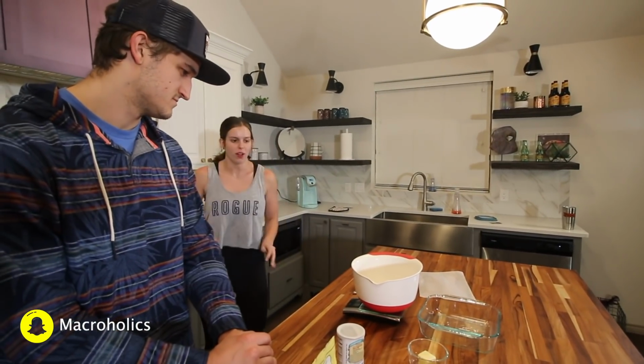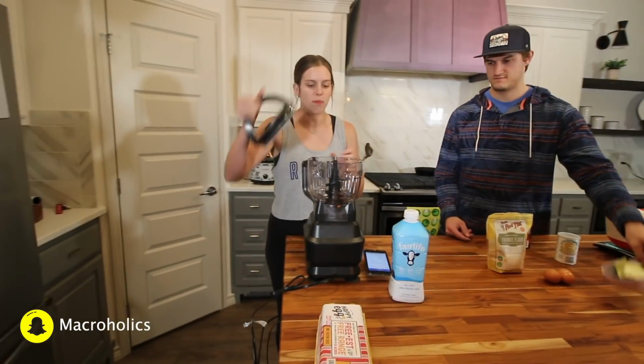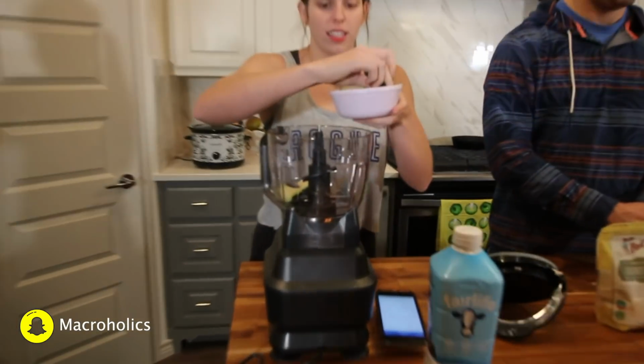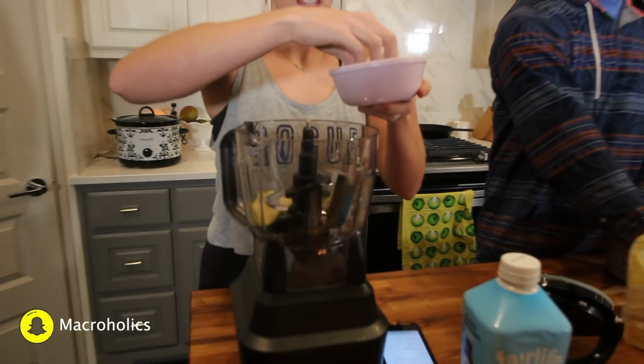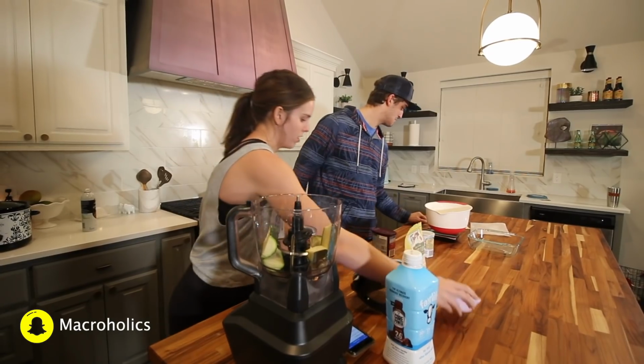So now over to our food processor. You can use a blender too if you want. You're gonna add your zucchini chunks. And just make sure you chop them up so they fit into your food processor.